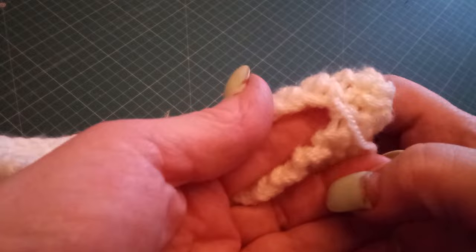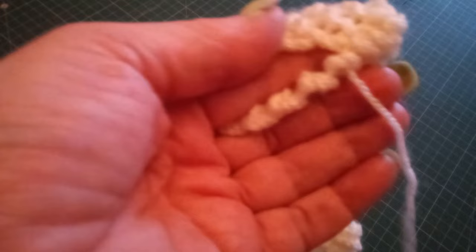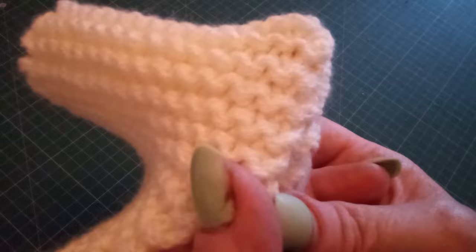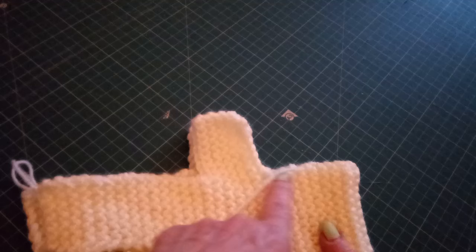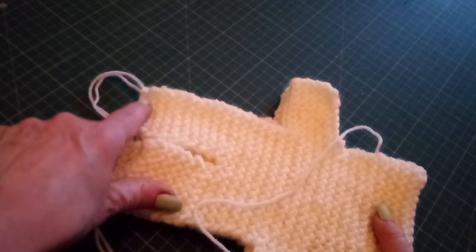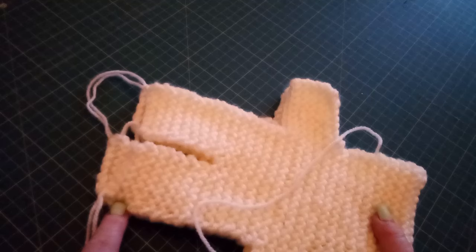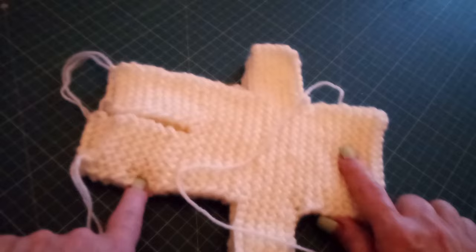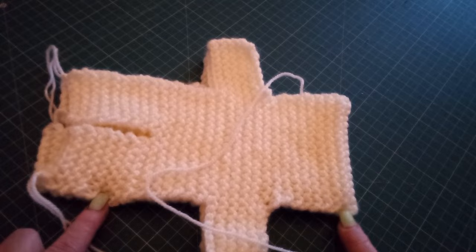Just tiny little bits, and that makes a flat seam. You don't get any of the nasty big lumps that you do if you put right sides together and over stitch it all the way along. You get a nice neat flat seam — it's flat on the inside, there's no bumps. We're going to sew this down here, around his arm, right down here, around the leg, down this side of the leg, across his other foot, up to about there. Stop there, finish off securely. Because what we do is start again at the top.